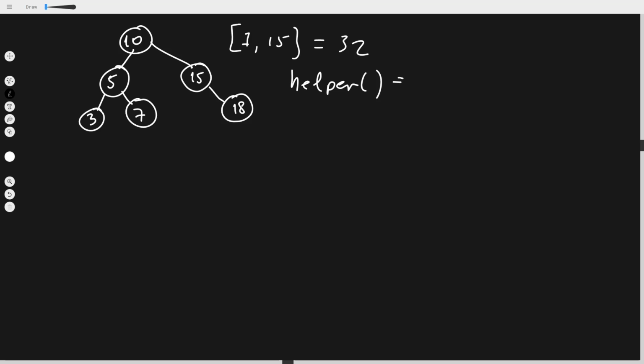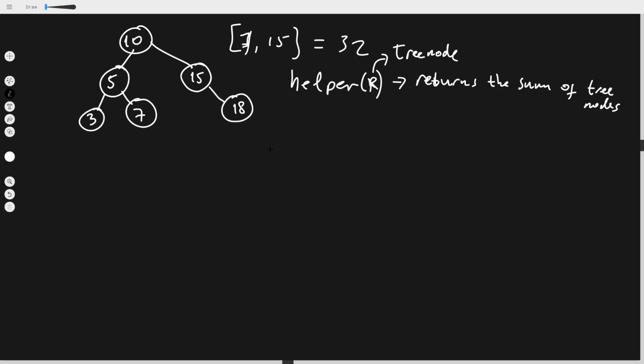And the input is a node, just a tree node. And this helper function returns the sum of tree nodes. So basically, our problem is to find the range sum, right?